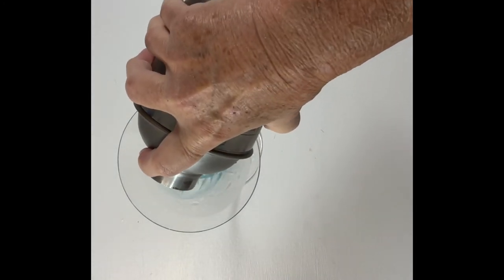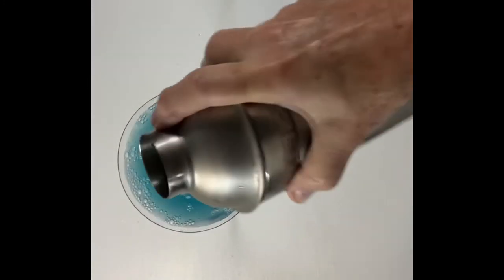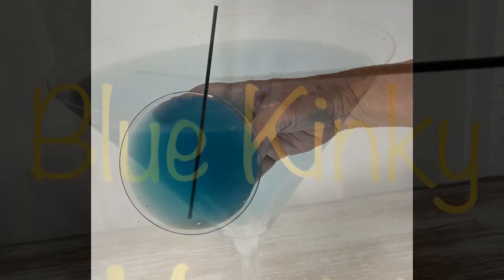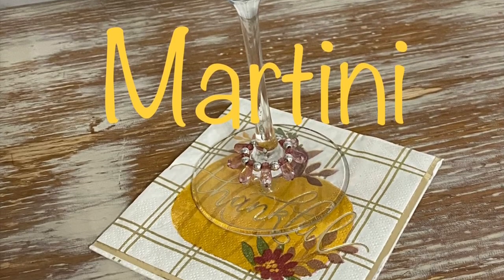Strain it into that chilled glass, and the only thing left now is to enjoy a blue Kinky martini.